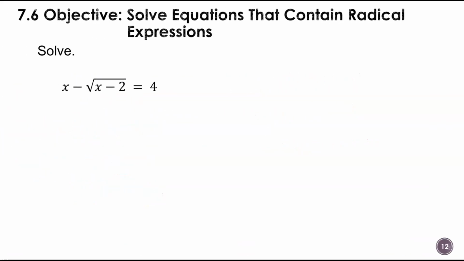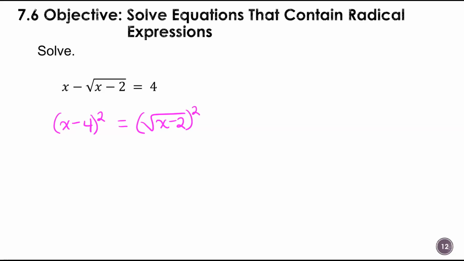Okay, so this is the last example for this lesson. On this one, I just know from experience that if we subtract the 4 and we add the radical to the other side, that makes it kind of nicer to work with. And then we didn't have to worry about squaring the negative square root of x minus 2. Sometimes students get mixed up on that. So if you can make it positive, I would do so. So we're going to take both sides to the second power.